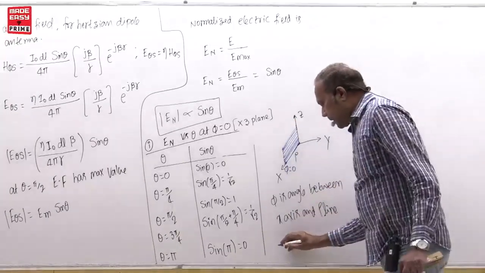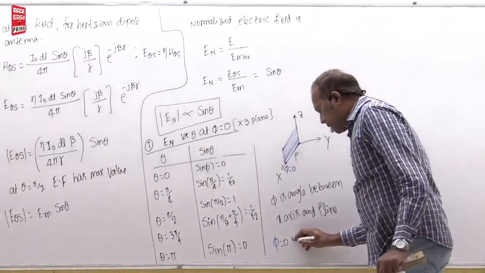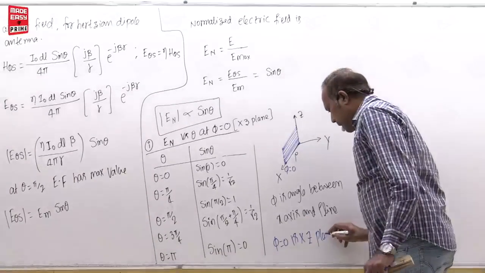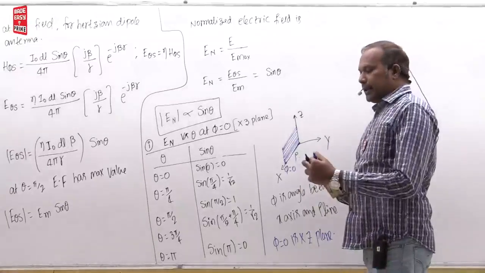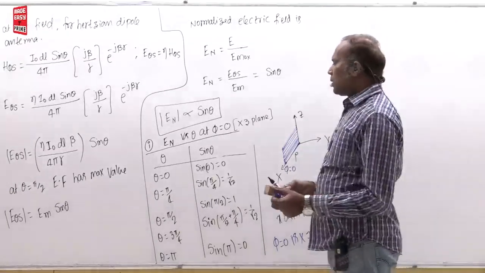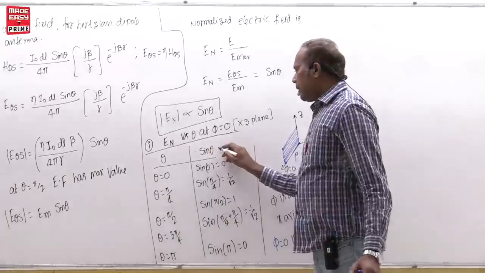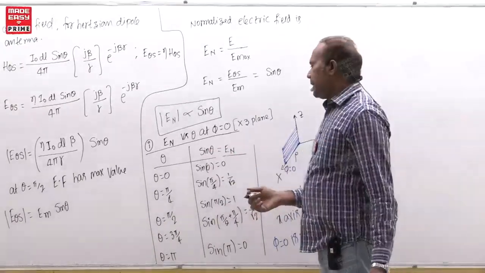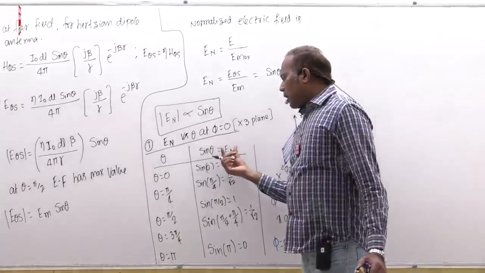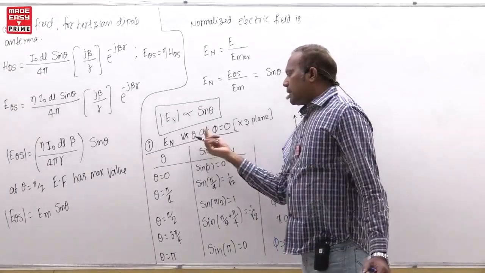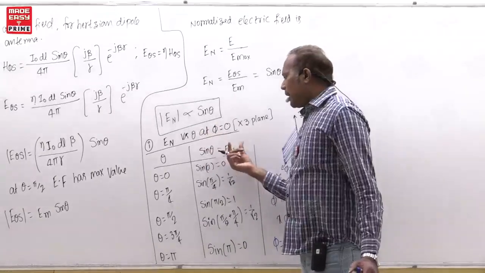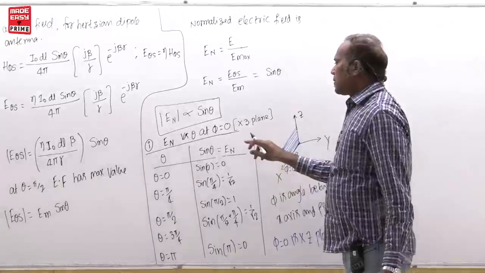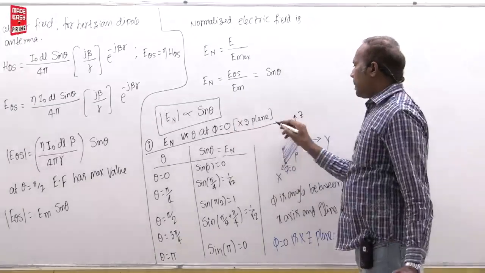Okay, students, phi 0 is the xz plane. That means here we are going to draw the electric field value, that is En, whose value is sine theta actually. You have to draw En versus theta. You keep changing theta and see how the electric field value changes, for constant phi. So phi 0 we have taken, that is the xz plane.